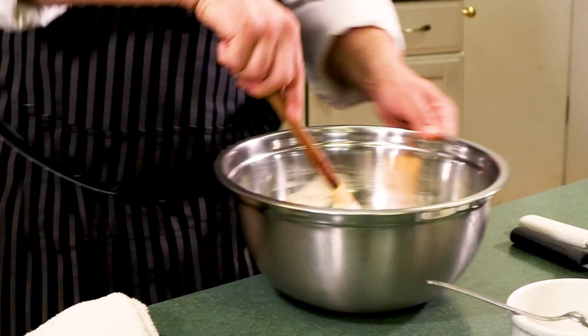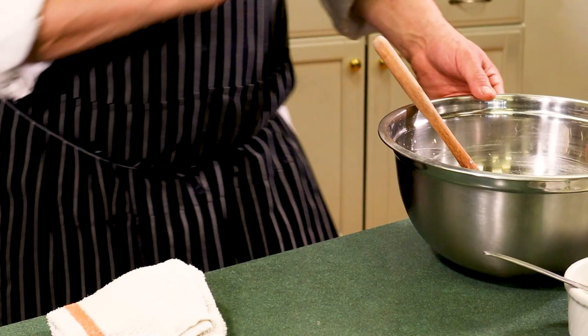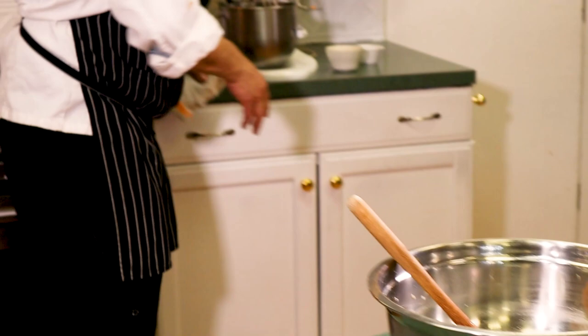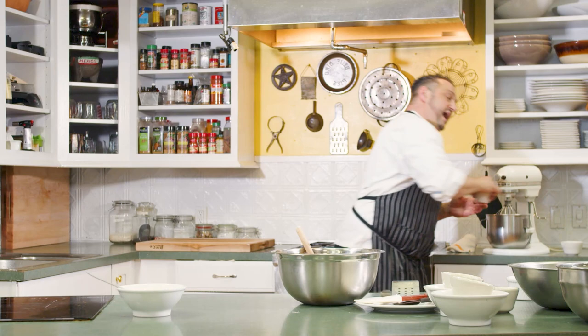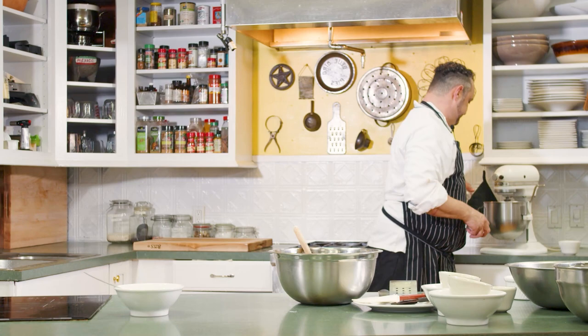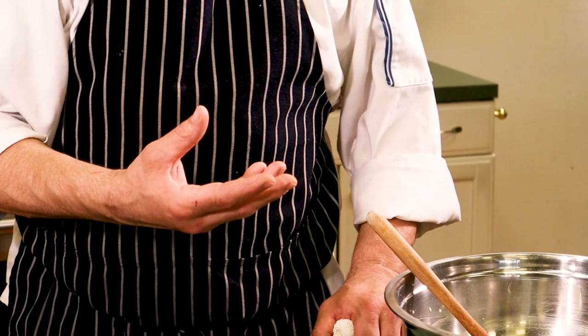So right here, I have my batter, but without the egg whites. So what I'm now going to do is behind me, I'm going to take right here my mixer, and the egg whites of the two eggs, pour them right in here, and I'm going to add a hint of cream of tartar. Cream of tartar is going to act right now as a stabilizer. And when I say a stabilizer, that stabilizer is going to ensure that my egg whites, when they hit a firm peak, are going to stay that firm peak, so I can actually fold the fluffy egg whites into this batter.